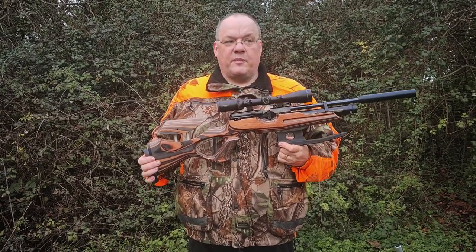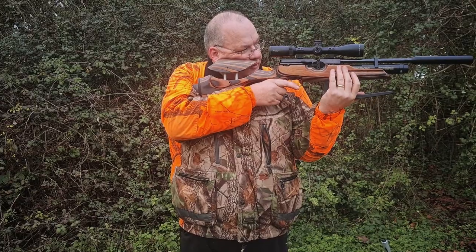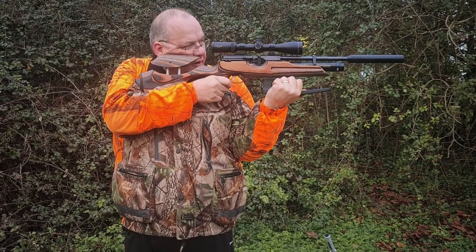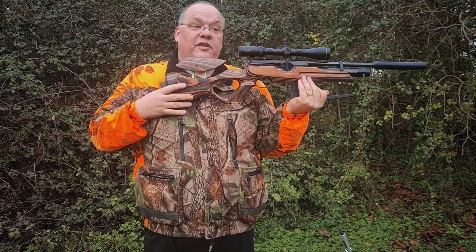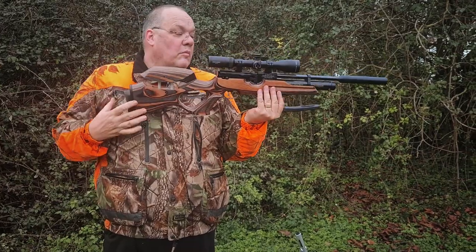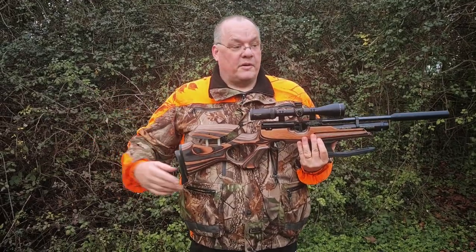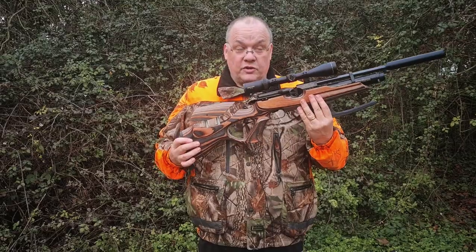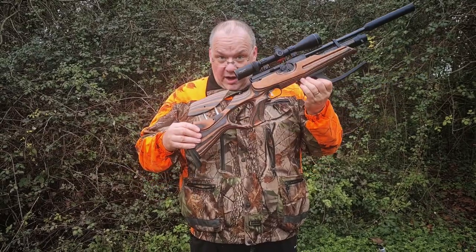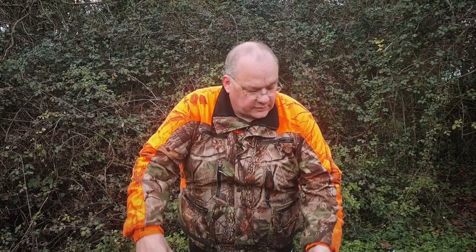The thing to remember when buying a PCP is get to a gun shop and hold it in your hands. These rifles, for me, are absolutely perfect. I've got the adjustable cheek piece, I've got the hamster, and that just sits there absolutely wonderfully, standing. However, this rifle, when I'm laying on the ground, I have to adjust because it's quite short. My main competition PCP is an HFT 500, which is longer. That's better for me. Other people I know, like Simon Vance, used one of these, destroyed the world. So, PCPs, absolutely fantastic. Spring guns, you know it makes sense.